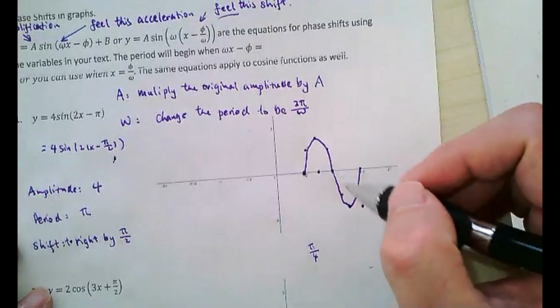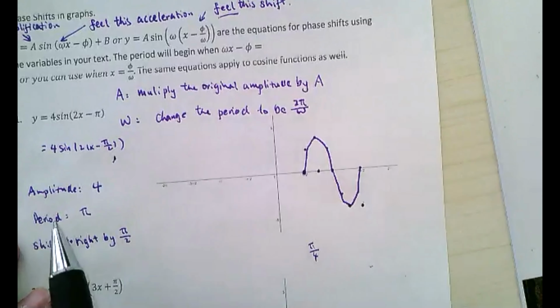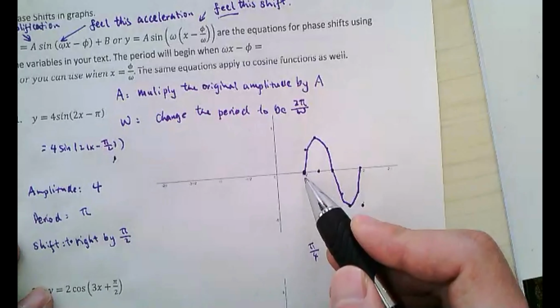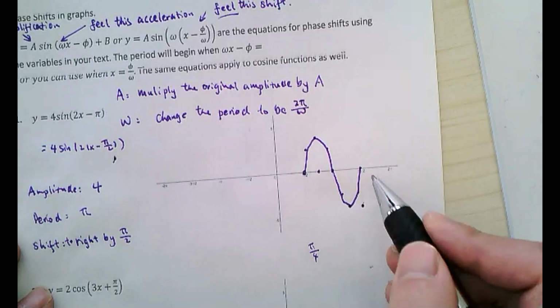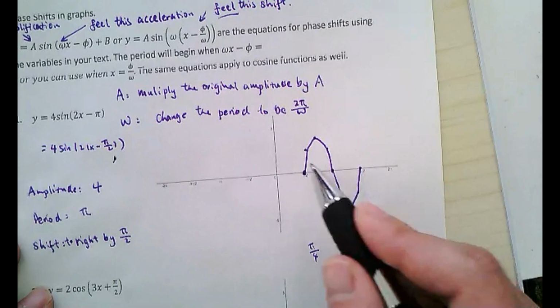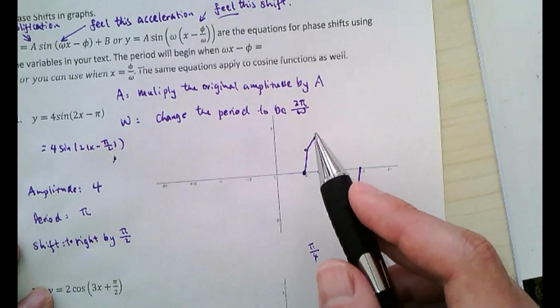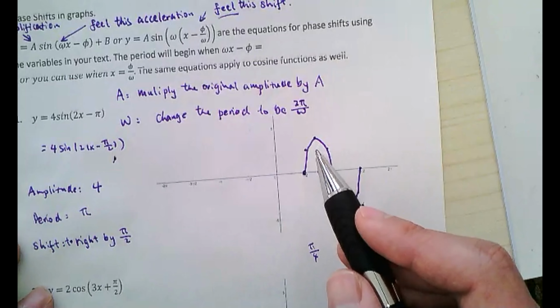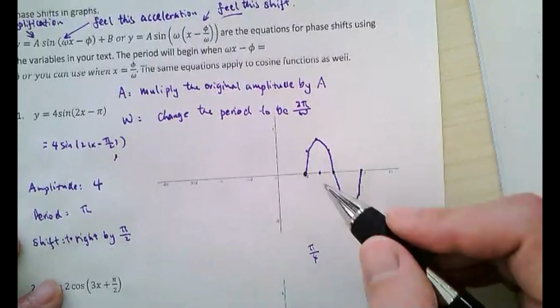Okay, we finished drawing one period. Let me repeat. The period is pi. This point is pi over 2. So pi over 2 plus pi must go back to itself, which is 3 pi over 2. So now you see it's getting to 0 here. Any question on this one?